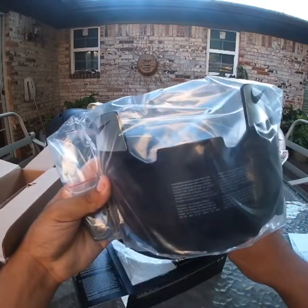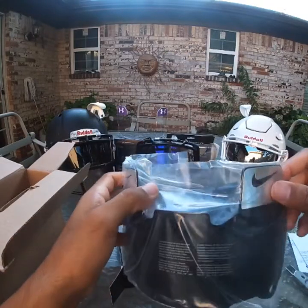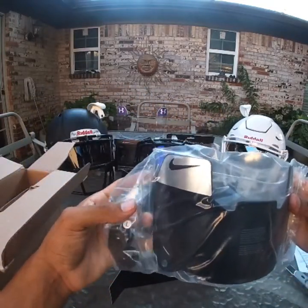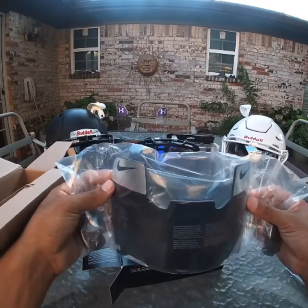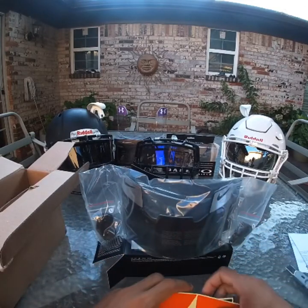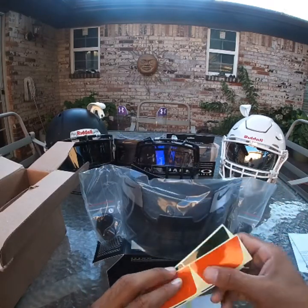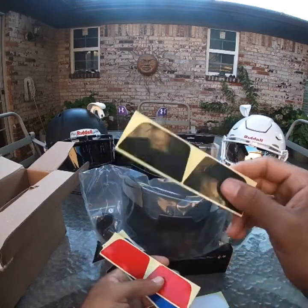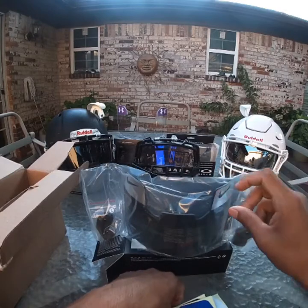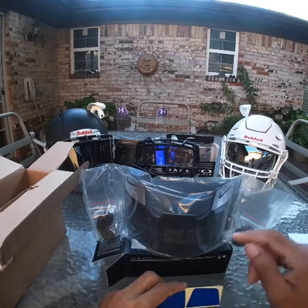Since I was a sophomore in high school, I've always wanted dark Nike visors and never got the chance — until years later. It feels good to finally have these in front of me. The package came with decals: white, orange, green, red, blue, and silver — which is kind of weird because I didn't get any black. But I do have some extra decals from my Nike box in the background.